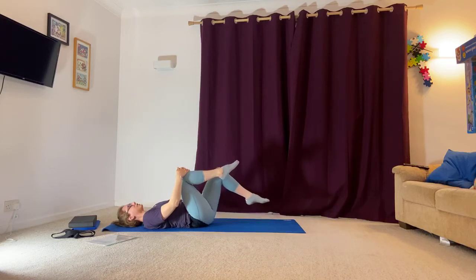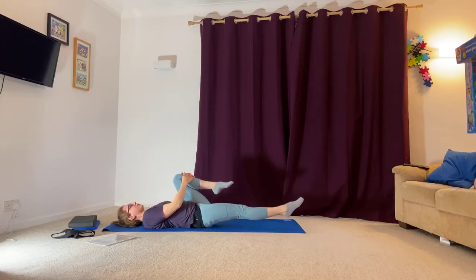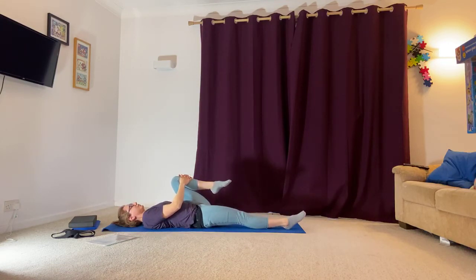All right, switch legs, just enjoy that little stretch. Just allowing that leg come in towards the chest and the other leg to just extend away and relax.